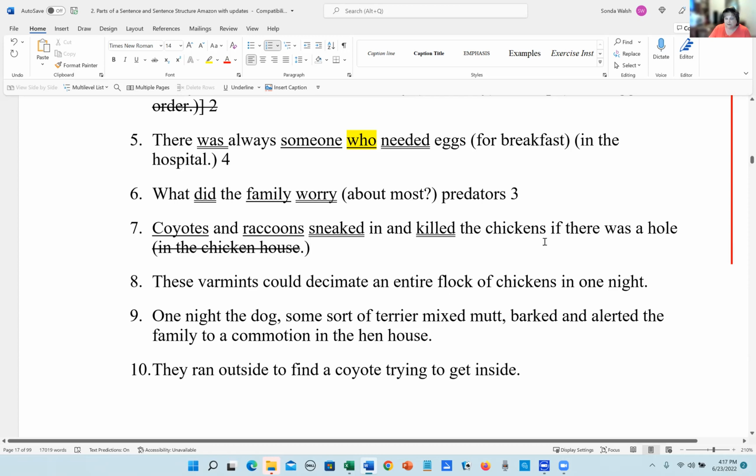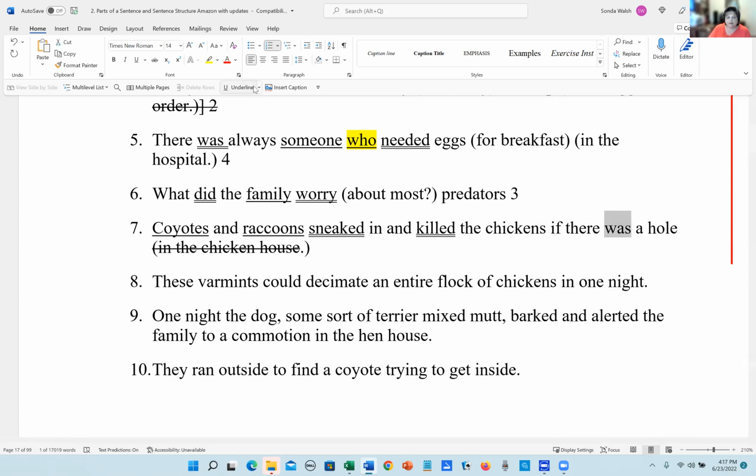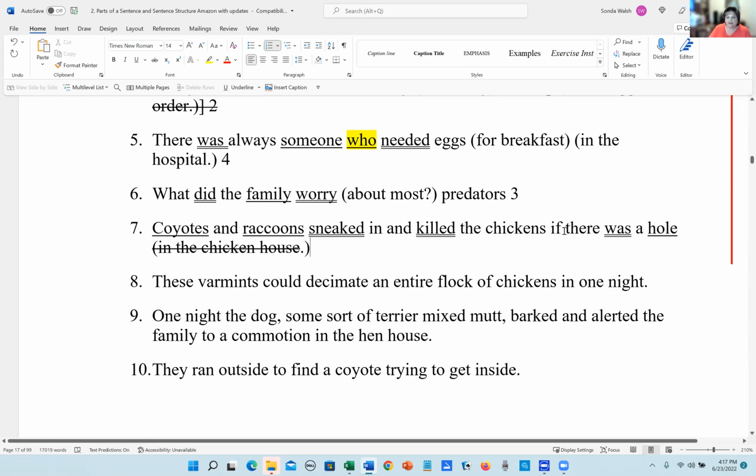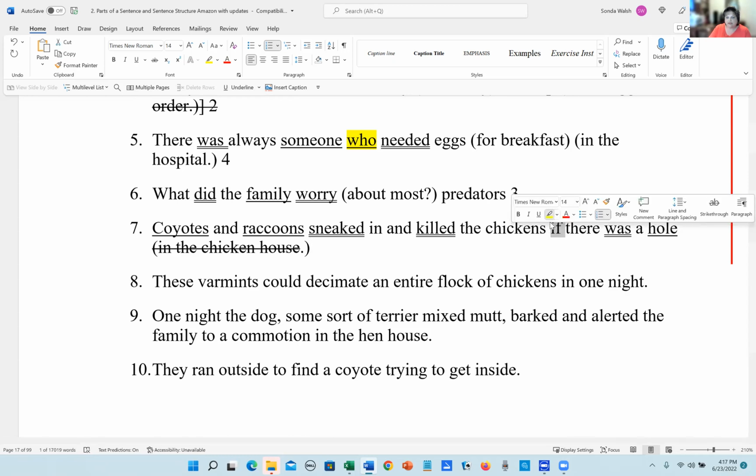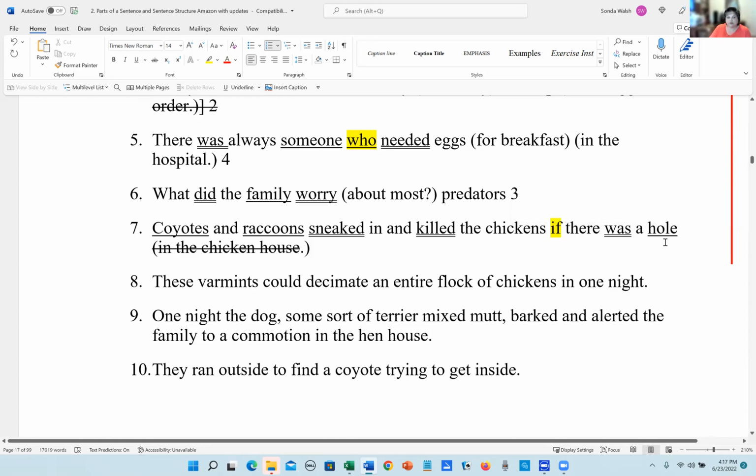Okay, now I still have a lot of words here, so I want to make sure I don't have another subject and verb. So I'm going to look for a verb, and I see the word was. So I'm going to underline that, and I'm going to ask who was, what was there, who was there, what was there. And the answer to that is hole. A hole was there. And here I have this word if, and I should have seen that because this is a subordinating conjunction that tells me I want to have another subject and verb. So this one we have a lot. 1, 2, 3, 4, 5, 6. We have 6 subjects and verbs in that sentence.